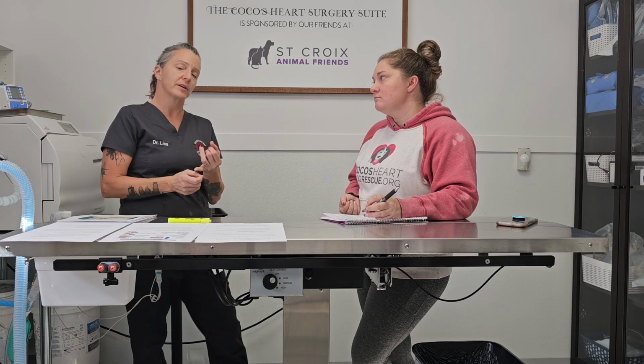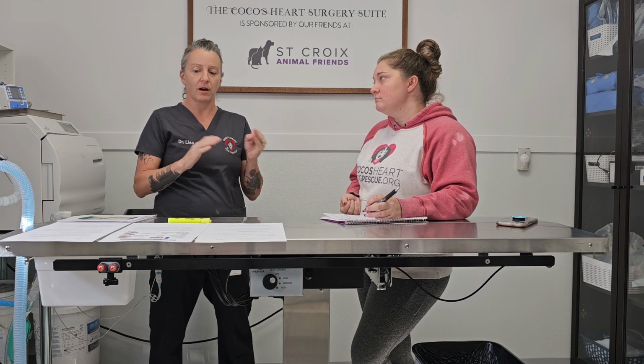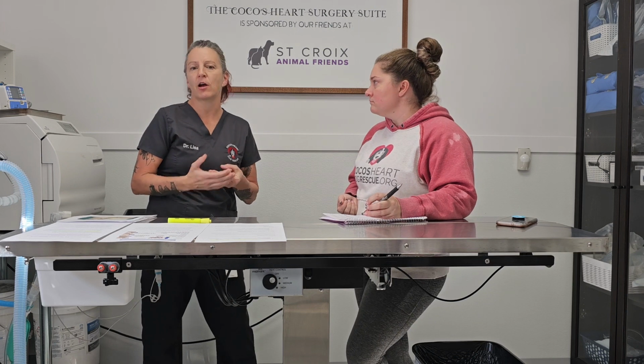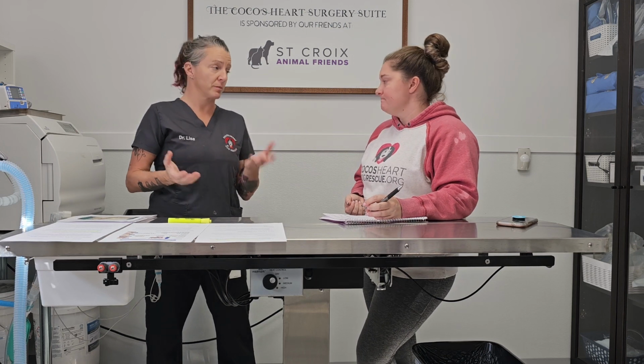The other thing is metronidazole, like Pia said, it is a good drug. More recent studies have shown that it actually isn't as effective in treating your run-of-the-mill diarrhea as we once thought that it was. We always do bland diet, so we either give you prescription diet or give you some boiled rice, chicken, that kind of thing. Just some GI rest tends to be the best way to go about non-infectious diarrhea. And studies are starting to show that giving puppies in particular antibiotics, which metronidazole is an antibiotic, as is Albon, the treatment for coccidia. Those are both actually antibiotics.